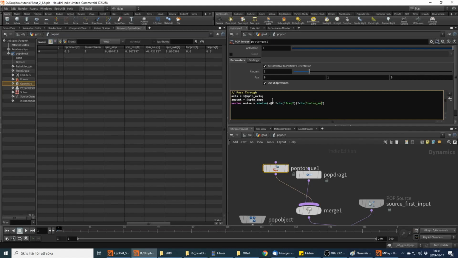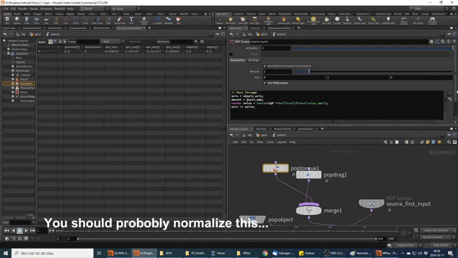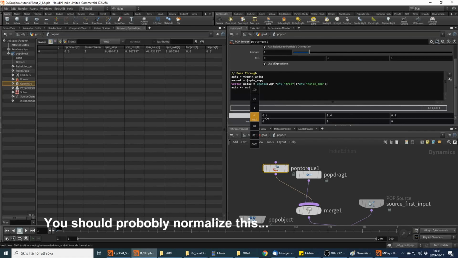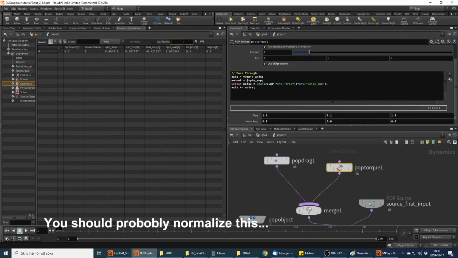We can't use channels that already exist. And then we just do axis += noise, so we do it additive. I think that's fine, and we can bring this up.